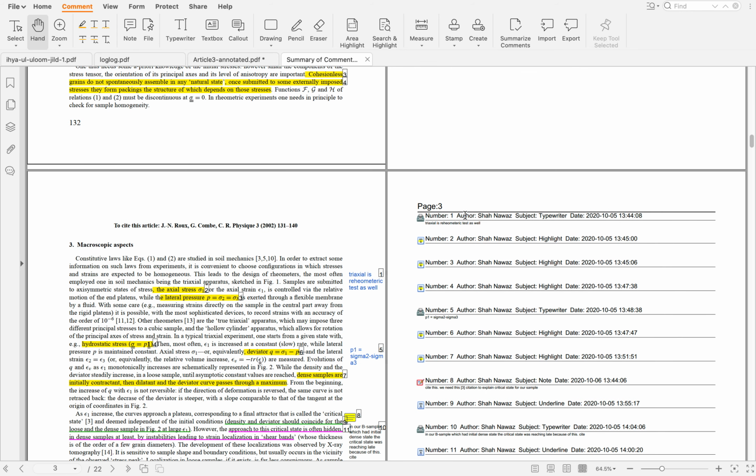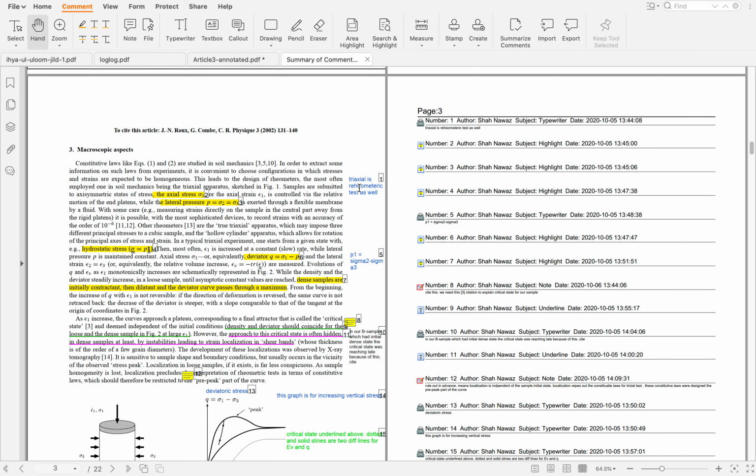Okay, now let's go to this one. We have this extra thing in Zotero which is typewriter, and these are highlights, remember, and this is the note. Okay, so did we get the triaxial is geometric? Yeah, we have got it. So the typewriter is extracted by the Foxit reader. Highlights are extracted by Zotero only, not even by Foxit, and the notes are also extracted here as well. Cite this. Remember, we used that note. We have got the note in Zotero as well.